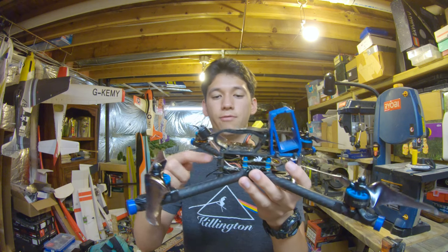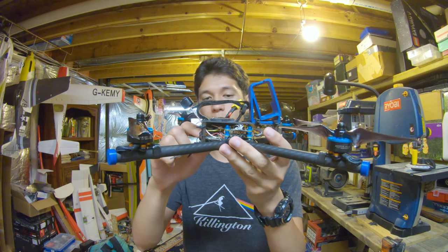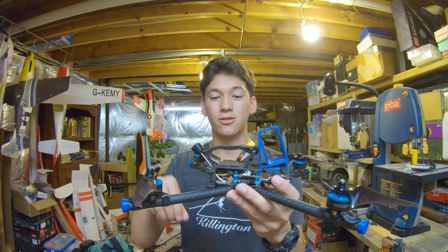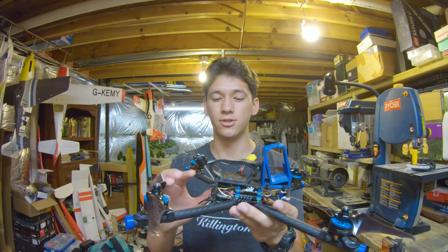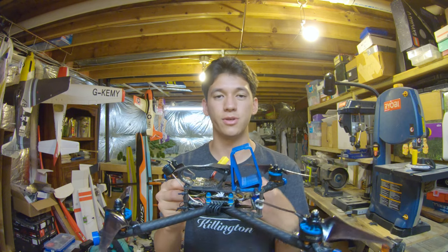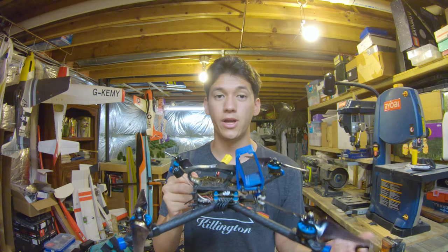Moving on to the back, we got a fat capacitor that came with the stack. And then below that is the TBS Unify Pro High Voltage. Something I didn't know about the high voltage is it's actually significantly larger than the 5-volt version. So it actually barely fit in here, but I did get it to fit just fine. And the reason why I use the TBS Unify Pro is just because I've been using it from the very beginning. It's known to be a really high quality transmitter, and it has a pretty high power output.